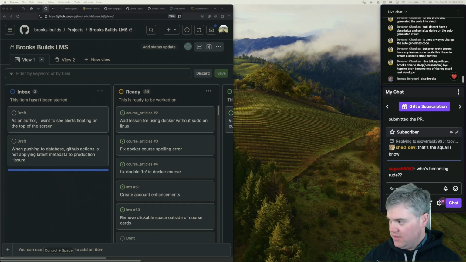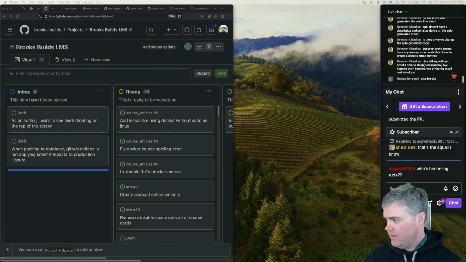Let's see. Hasura metadata apply. Okay, so I can give it a different env file. That's what I'm going to want to do.